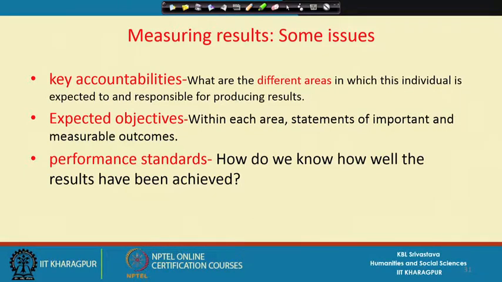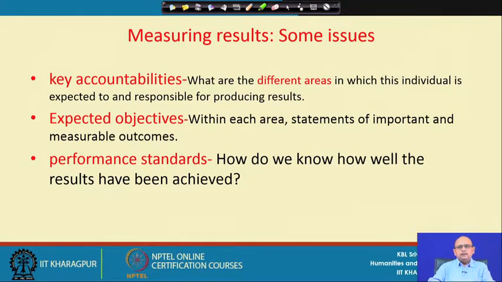Now, when it comes to measuring results, we say that it is the performance standards or the targets that a person has to meet. Once this performance criteria is established, you measure the individual performance against it, and there are three important factors. At the first stage you identify the different areas, what you know as key accountability areas, key performance areas or key result areas. Then in each area you find out the specific objectives, and for each area you also identify the kind of standards that you want to achieve.